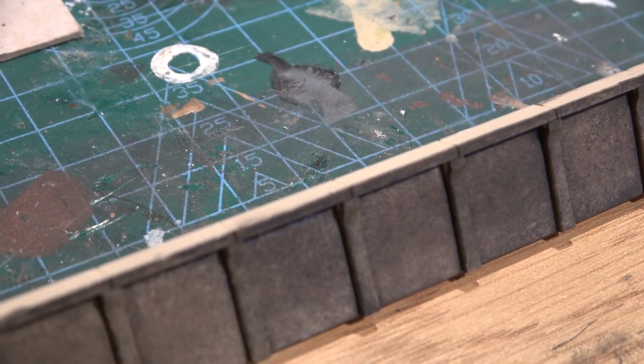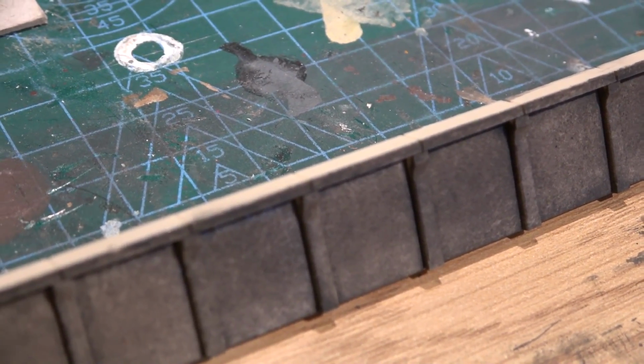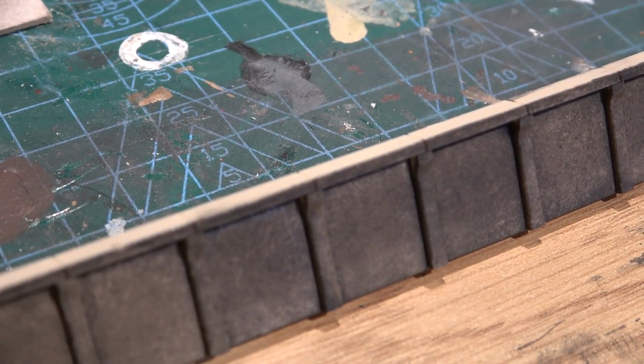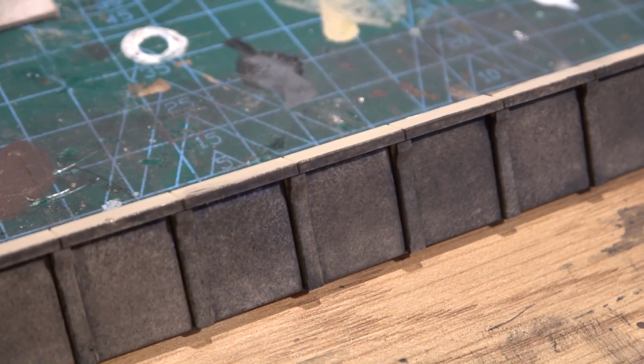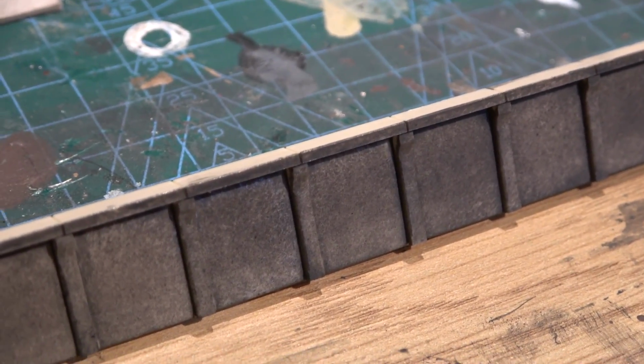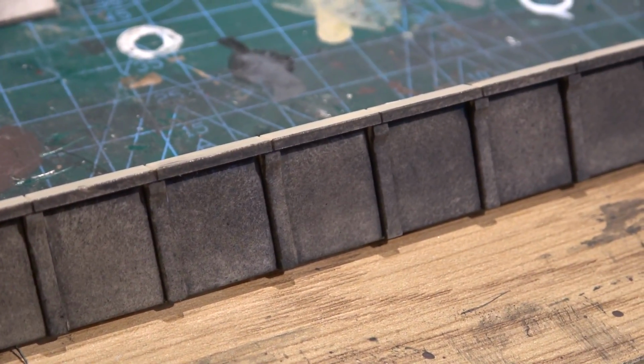I'm going to leave the top of the platform edging as it is for the moment. It will be easier to paint once I've completed the actual platform surface that goes on the top and I've decided what I want to do. But once the edges are glued down and up against the trackwork, it will be difficult to weather the sides, which is why I've taken the opportunity to do it now.